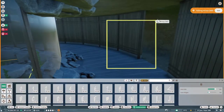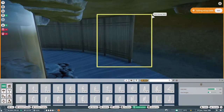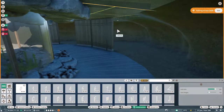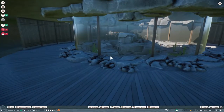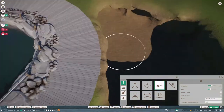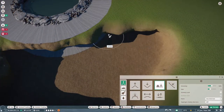My name is Dutch Lion, and in this video, we start on a new project. This one will be for the gray seals, and this is the start of the build of the enclosure. In the previous video, we finished the enclosure for the penguins. It turned out quite nice. The overall look is pretty much exactly what I hoped it would be at the end of the day. So I'm quite happy with the result.